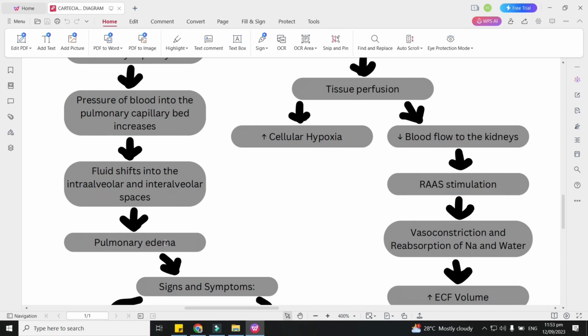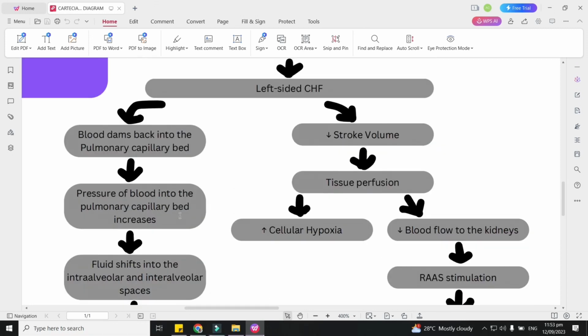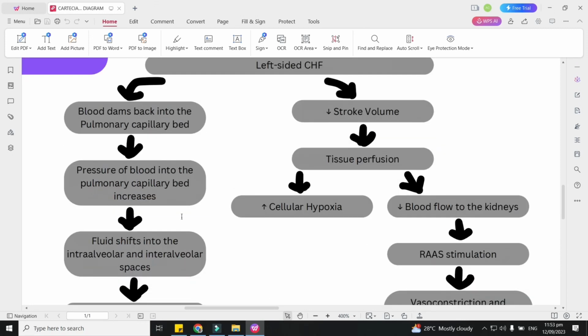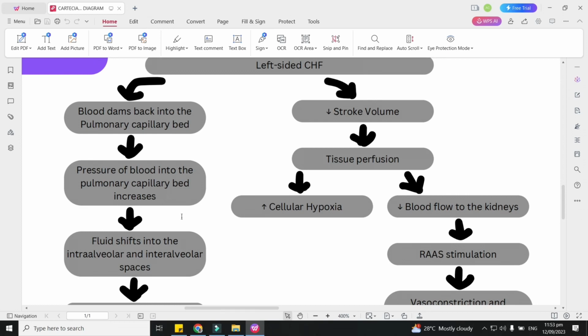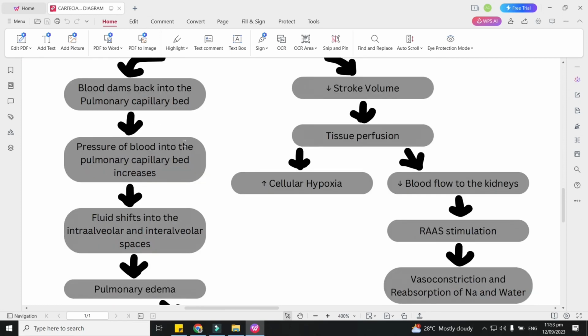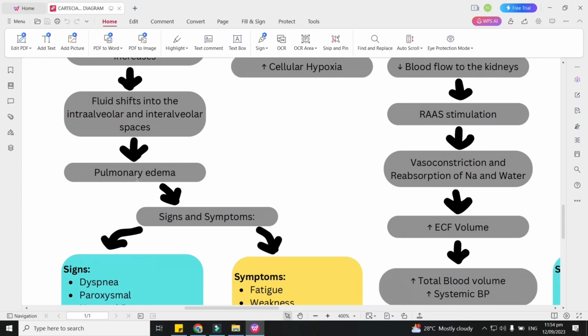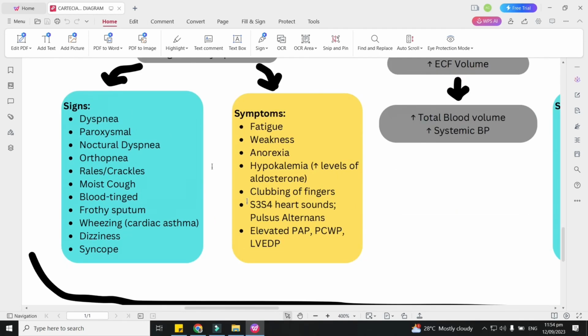So that's one of the reasons for his pulmonary edema: his heart was not able to pump the blood out of the heart. As time passes by, the heart fills up with blood, and then the blood overflows to the pulmonary capillary bed or the lungs. So that's why, having pulmonary edema, the signs and symptoms to look out for are, of course, just to note, we have signs and symptoms.